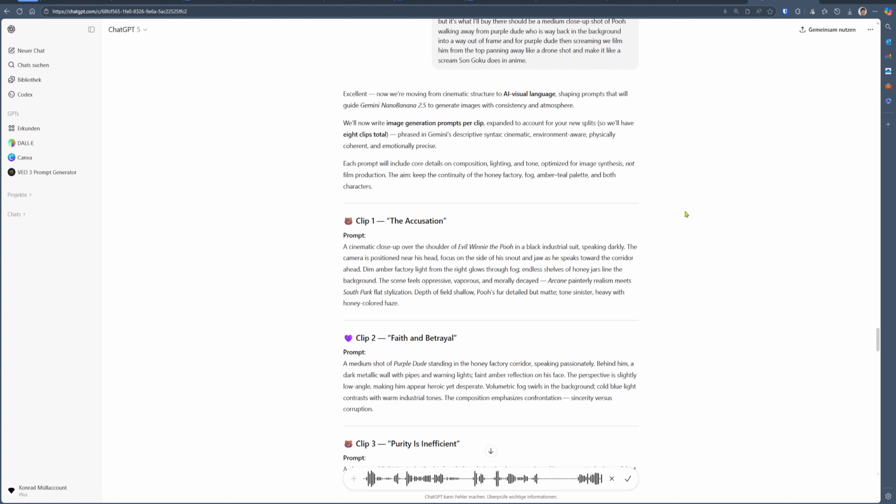Really make sure that it is South Park style, but with a very eerie and dark background, like we discussed. And I'll just paste it into Veo. No, not in Veo 3, but in Sora 2. And we'll see what comes out.